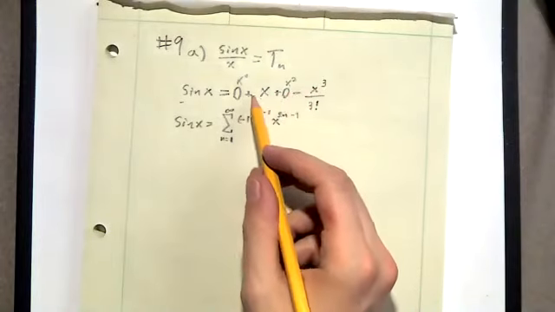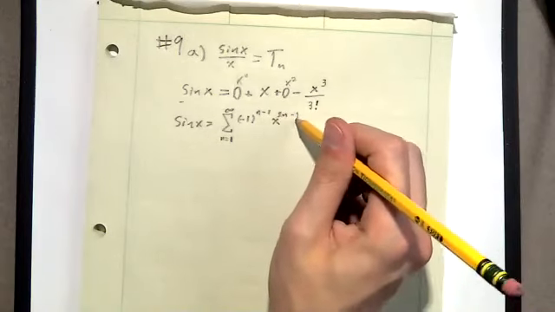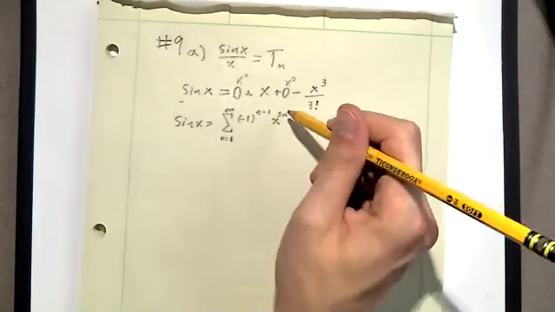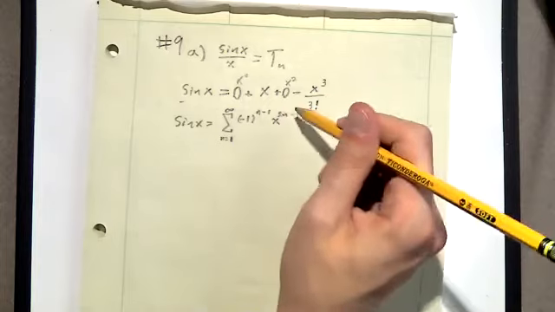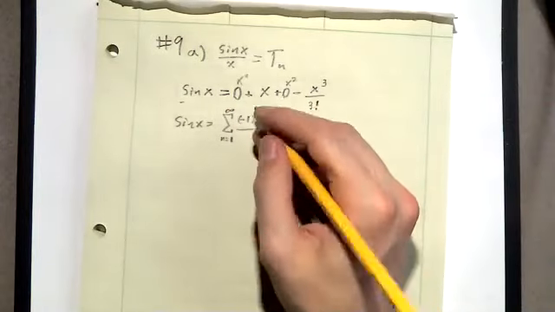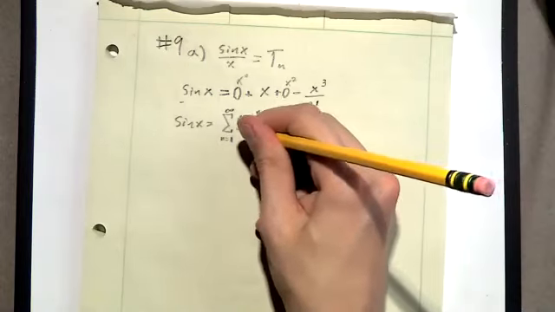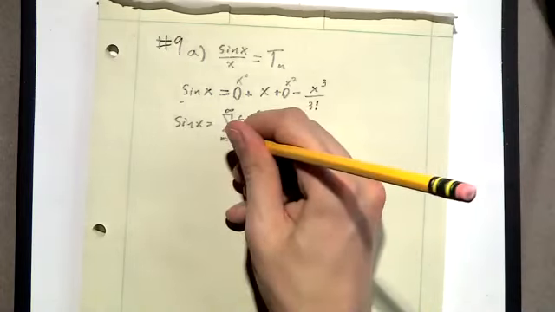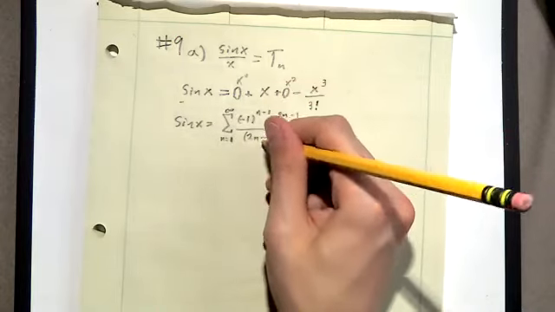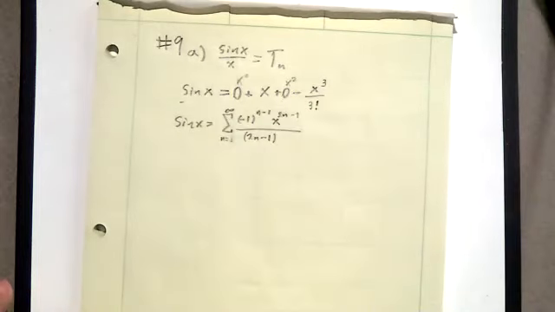And that's because we're increasing in increments of 2. So we start at n equals 1, so 2 minus 1 is 1. When we get to 2, it would be 2 times 2, 4, minus 1 is 3. So that follows that pattern. And then over 2n minus 1, just because of how I did it. So if you were to start at 0, you would add 1 here. This would be plus 1 as well. I just happened to choose 1 as my start. So I guess it might be better to do that.